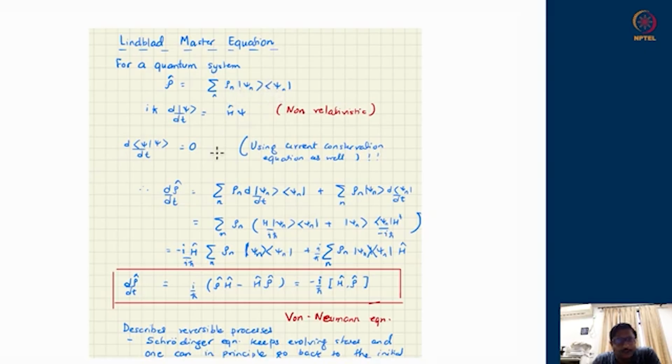And this you might be familiar with from your earlier courses on foundations of quantum mechanics, or even in quantum mechanics, in which the density matrix approach is discussed. So for this kind of states, since these psi n's are supposed to be the eigenstates of the Hamiltonian, we can naturally see that if these states satisfy the Schrodinger equation, the time-dependent version would be iota h bar d psi upon dt is Hamiltonian acting on psi. This should be a ket, so there should be a ket psi over here.